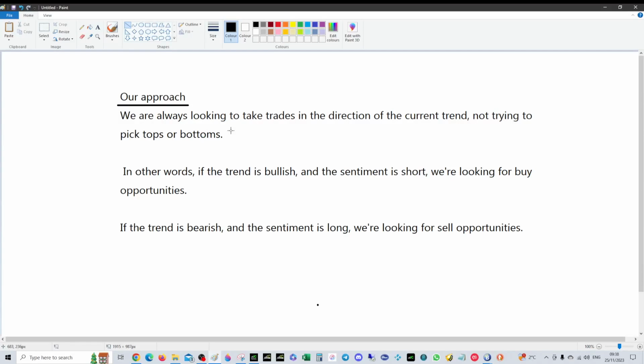We need to obviously identify the trend before we look to buy or sell, because you don't really want to be doing what the retail guys do, and they basically do the opposite of what you should do. They are very counter trend normally, and they'll hold on to the losses, and they'll hold on to a bias as well, which I'll show you in the Euro USD.